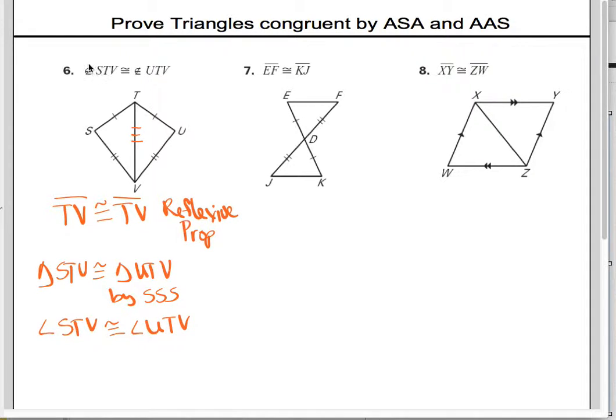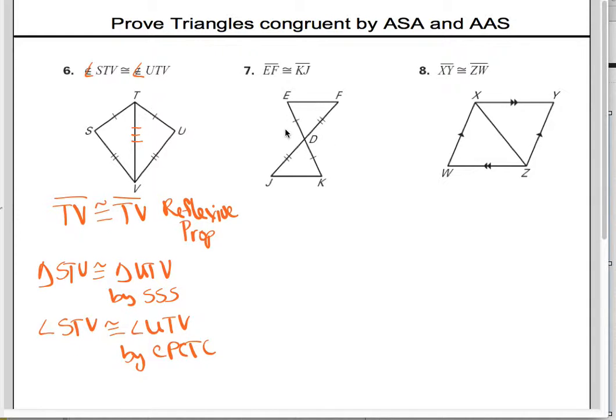And again, these are weird markings. They're supposed to be angle markings. By, my reason would be CPCTC. Corresponding parts of congruent triangles are congruent. So the beginning of the proof would be listing off my givens, which was these two sides that were marked, and then this is the end of the rest of the proof.